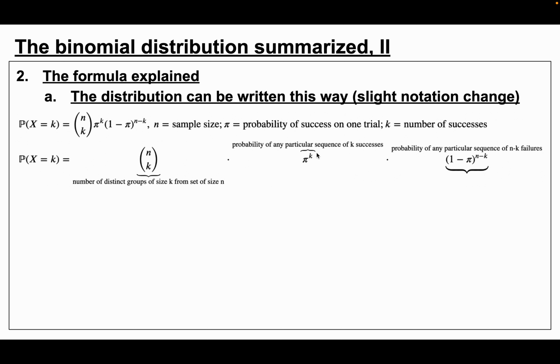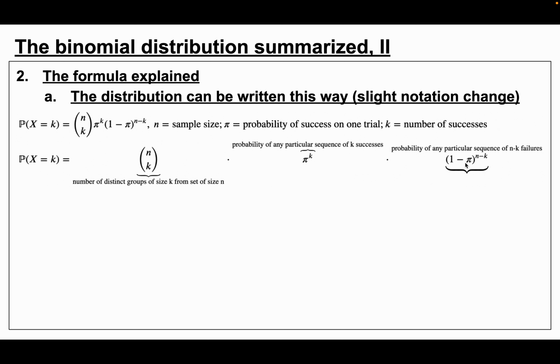So the probability of any particular sequence of k successes is given by pi to the k, because we assume that all of the subsamples, all the individual trials, are independent of one another. So their probability in that case happens to conveniently just be the probability of each one multiplied by the probability of all the others. And I said that in a way that could leave the door open for some ambiguity. So you just multiply, very simply, nothing complicated. You multiply all of the individual probabilities.